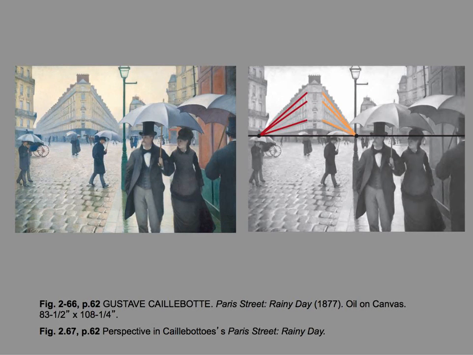So here we have a sort of multiple point perspective, or vanishing point perspective, where we can see that big building in the upper left has two vanishing points that its walls are going down into. The horizon line is kind of high, but interesting compositionally, goes right through the eyes of the man and woman in the foreground, creating this sort of large empty space in the lower left.